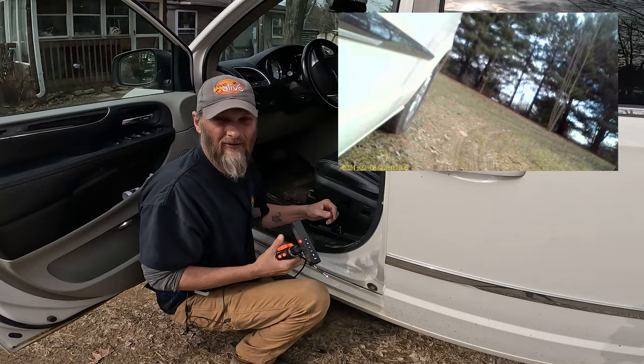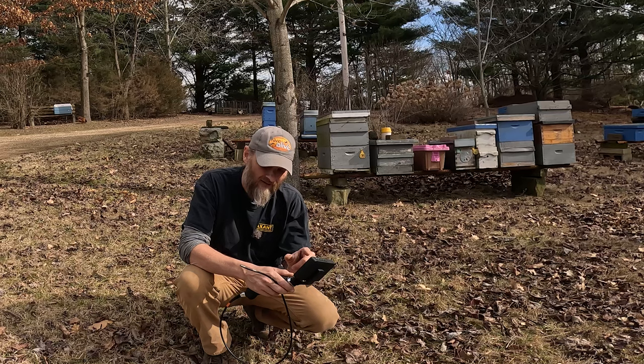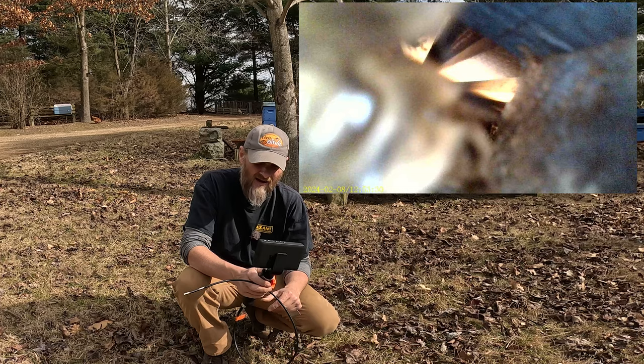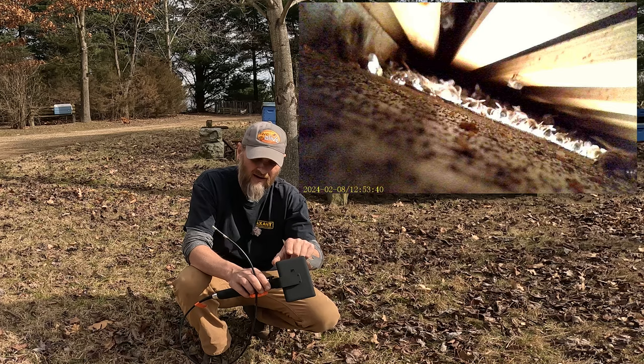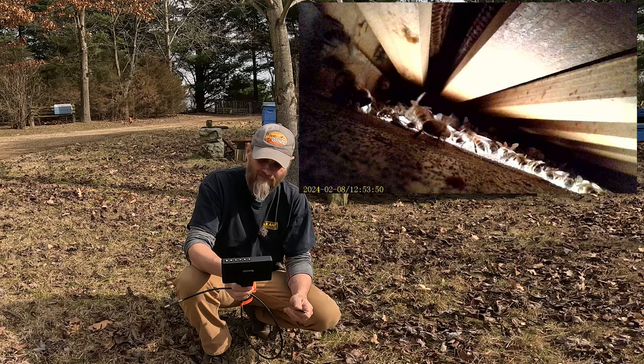So the Vevor articulating endoscope. I'm pretty impressed with it. The clarity of the screen once you get the camera within an inch or so, maybe a couple inches, is just amazing. It has a lot of different features. I like that it's pretty much plug and play. You can slide the head unit onto the handle with ease and it's ready to rock. The other thing I liked is that it came with the 32 gig SD card already installed and the battery was charged. It was ready to go. How many electronics do you get today that are ready to go when you get them? Not very many. And it's real easy to use.